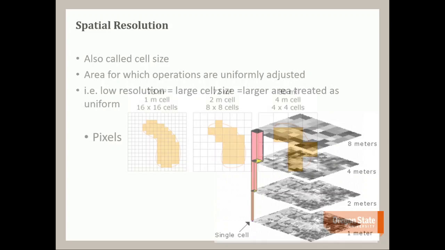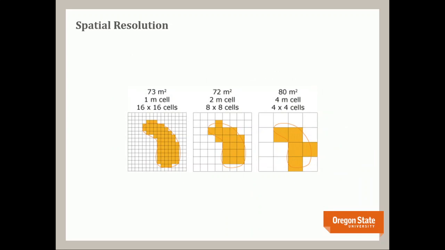So the pixel is presented here, in the case of spatial resolution. In the case of 32 meter square, 16 by 16 cells; 32 meter square with 2 meter cell size, 8 by 8 cells; and in the case of 16 meter square with 4 meter cell size, then 4 cross 4 cells, and you can see that. And the variation of spatial resolution here at different cell sizes.